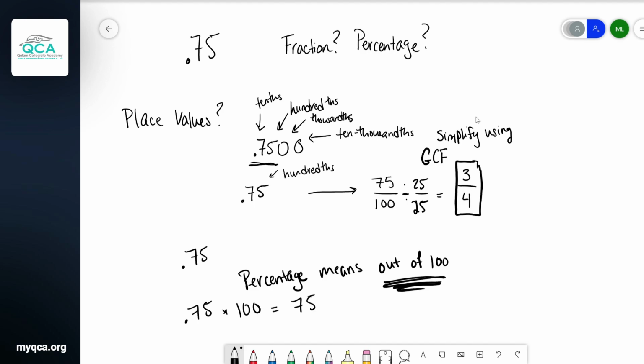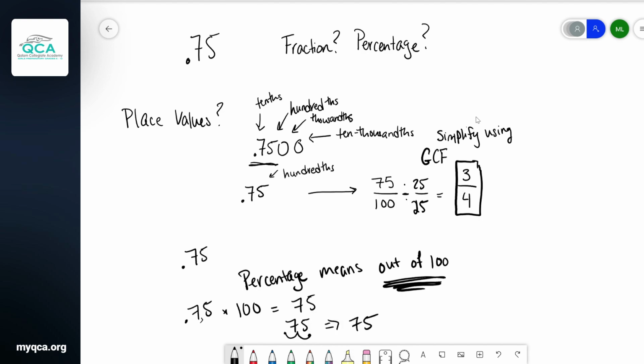Now look what happens. There's this rule that mathematicians all say, or you might have heard. We have 0.75. All I did was move the decimal to the right 2 spaces. That's all that happened. So to skip the times 100 step and trying to do it by hand, we just moved the decimal to the right twice. So it's 1, 2, and you still get the same answer, which is 75.